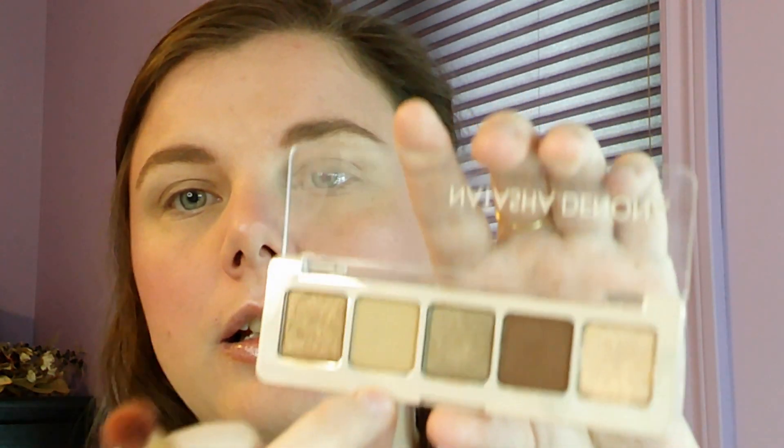I'm going to start with this brush and go into the lightest matte and put it in the crease — something like this. I like that this color is darker on the eyes than in the pan, and I'm okay with it. I prefer something like this because if it's very light, I don't see the point. And it's very common for Natasha Denona eyeshadows to be darker on the eyes than the real color. I think it's better to be darker than lighter.